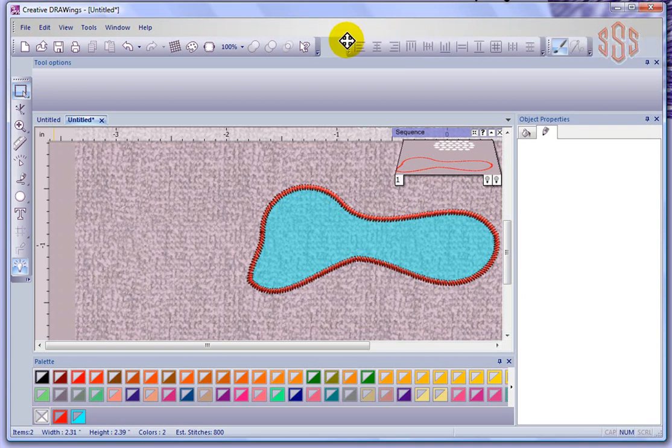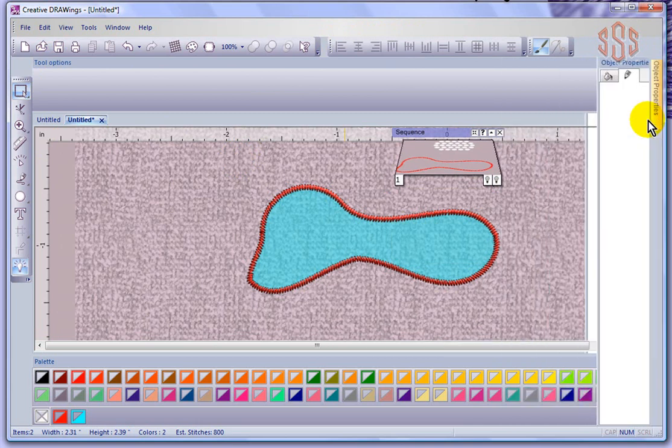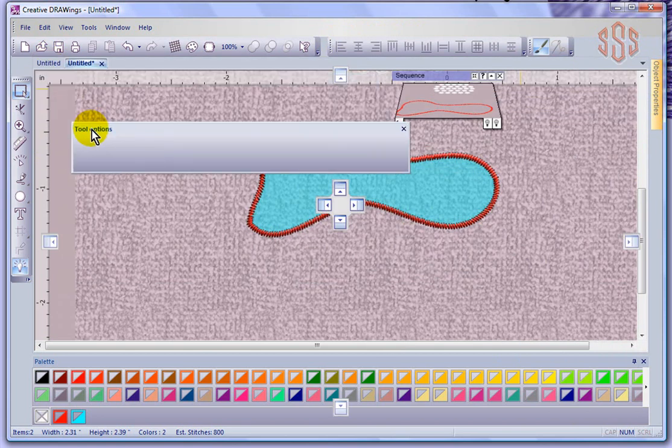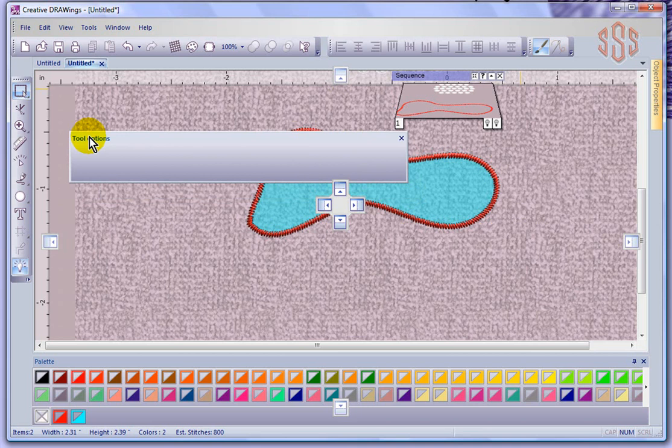Now, another thing that you can do to customize the workspace is, for example, with your tool options. I showed you, for example, that I could roll up the object properties so that it kind of minimizes. Now watch what I'm going to do. I'll take my tool options, click on the word tool options, and pull that tool options down, and notice what I get.